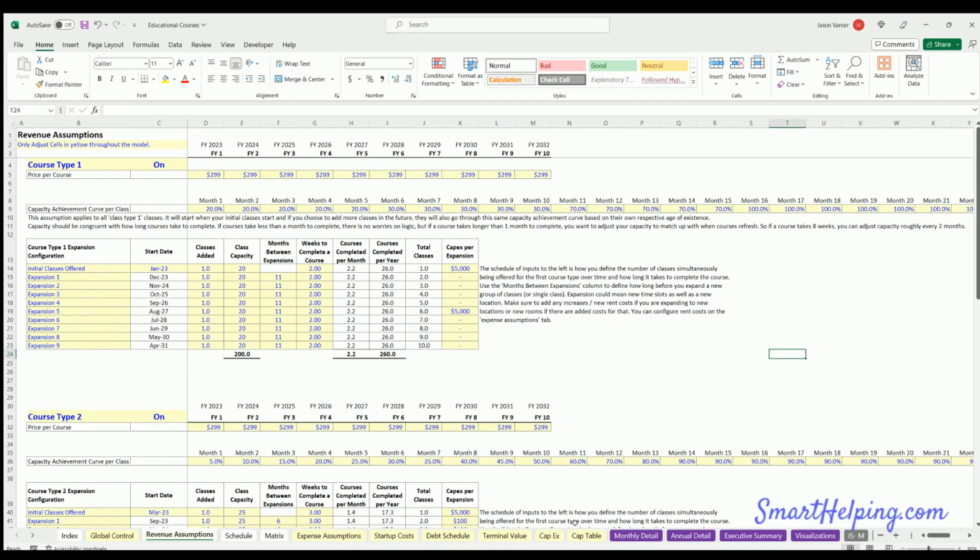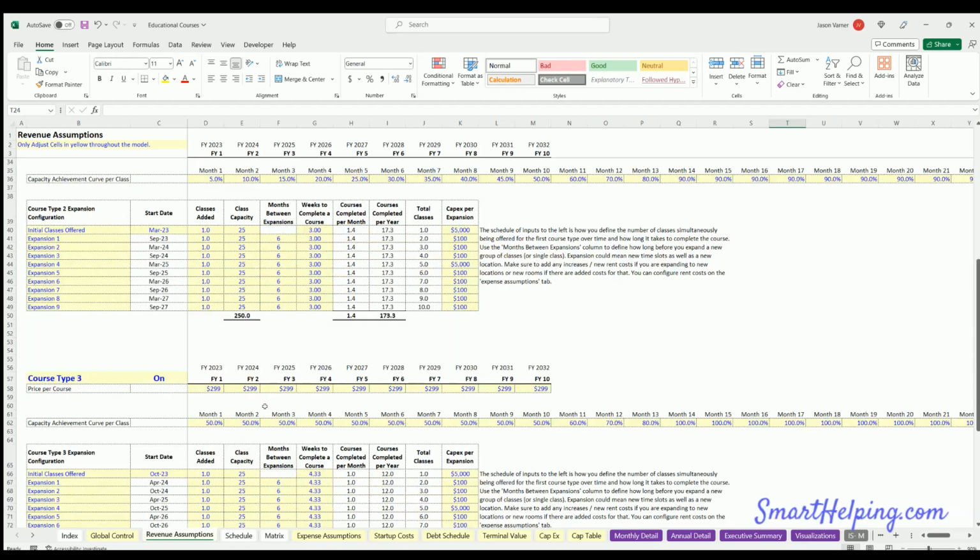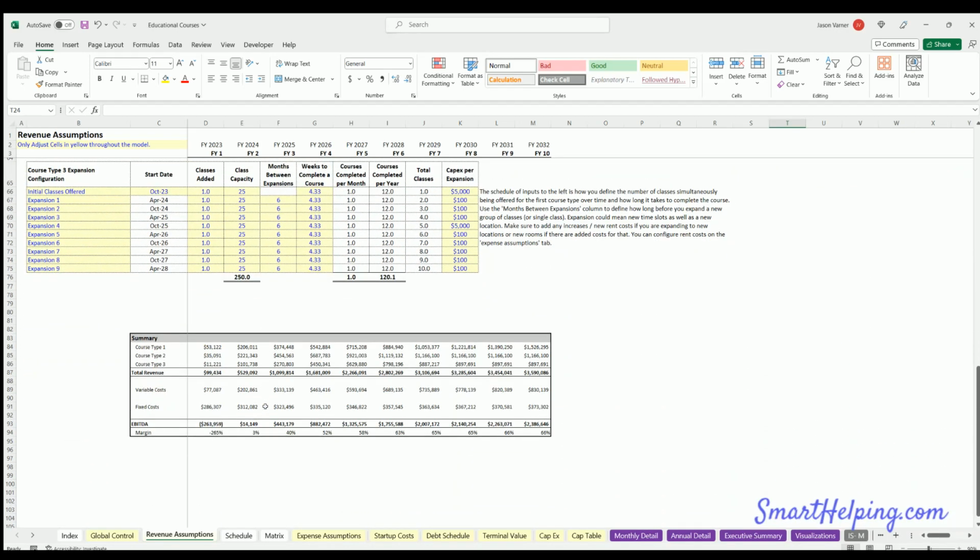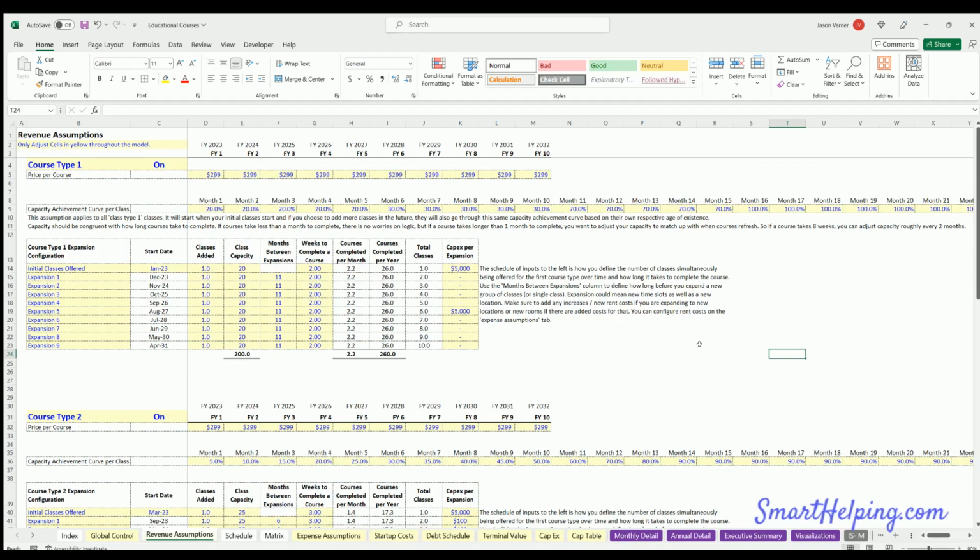All right, well, that's all I got for you. This educational courses financial model should be very relevant and useful to large scale operations as well as small scale operations. Also, it could be used probably for fitness classes, anything that you're offering a class that takes a certain amount of time and people pay you a fixed fee to attend the classes for however long the course lasts. So it's very, very applicable to all kinds of different situations, and it's very complete. Has everything you could ever want for a financial model.